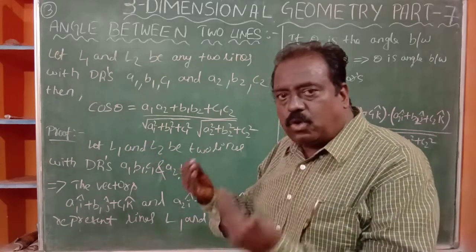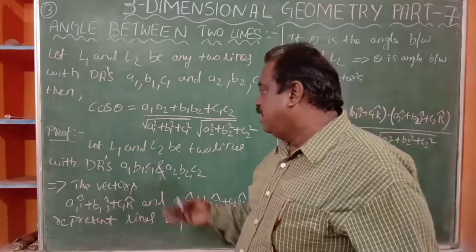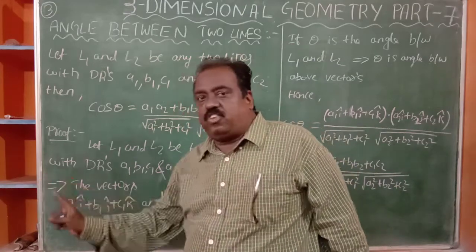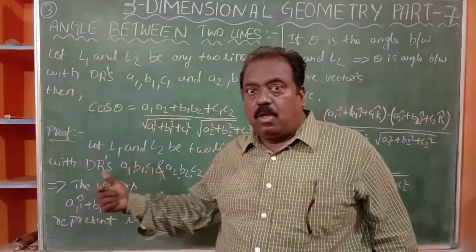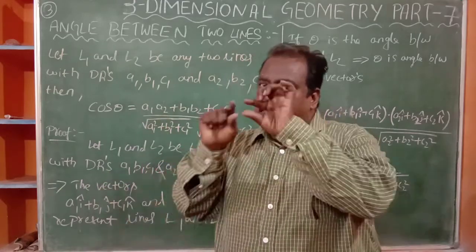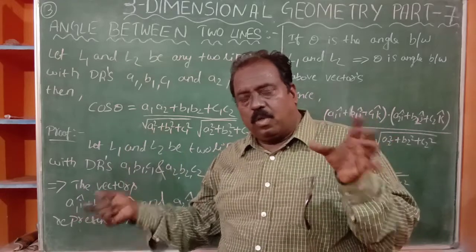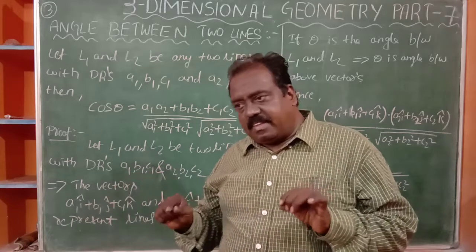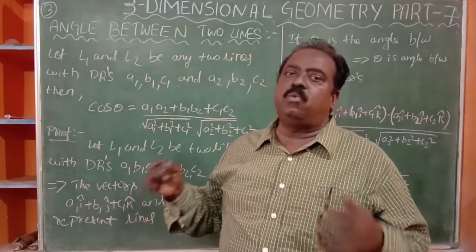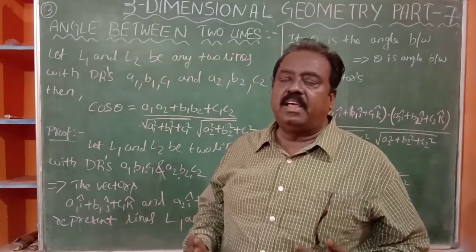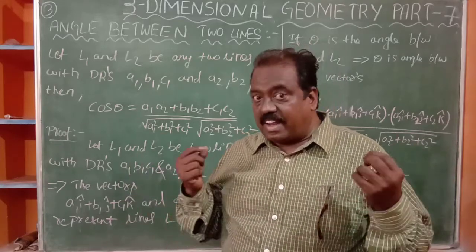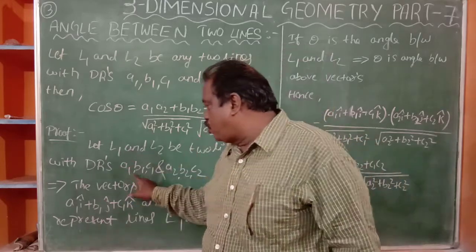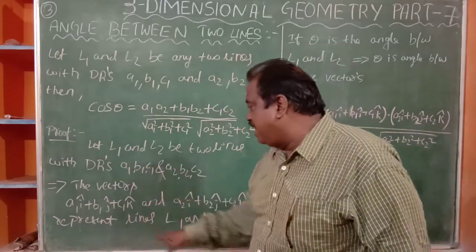Now we change those two lines into vectors. Observe, already I told you. This is the x-axis, y-axis, z-axis, OA say L1. OA bar is a vector, while OA simply as a line is L1 equal to 0. OB as a line in space is L2 equal to 0. If we change O to A and O to B into vectors, OA bar and OB bar, then those DRs will become components.